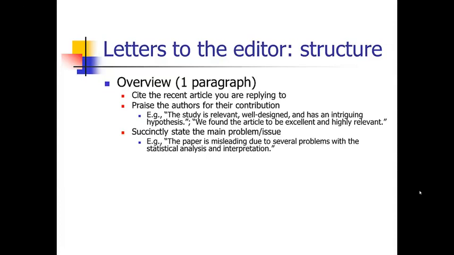You know, this study is relevant, it's well designed, it has an intriguing hypothesis. We found the article to be excellent and highly relevant. Give the authors their due, that they've generated a dialogue about their paper. That's praiseworthy. And then succinctly state the main problem or issue that you're going to be laying out in your letter. So something like the paper is misleading due to several problems with the statistical analysis and interpretation. That's the overview, and then you'd go and state the specific problems.